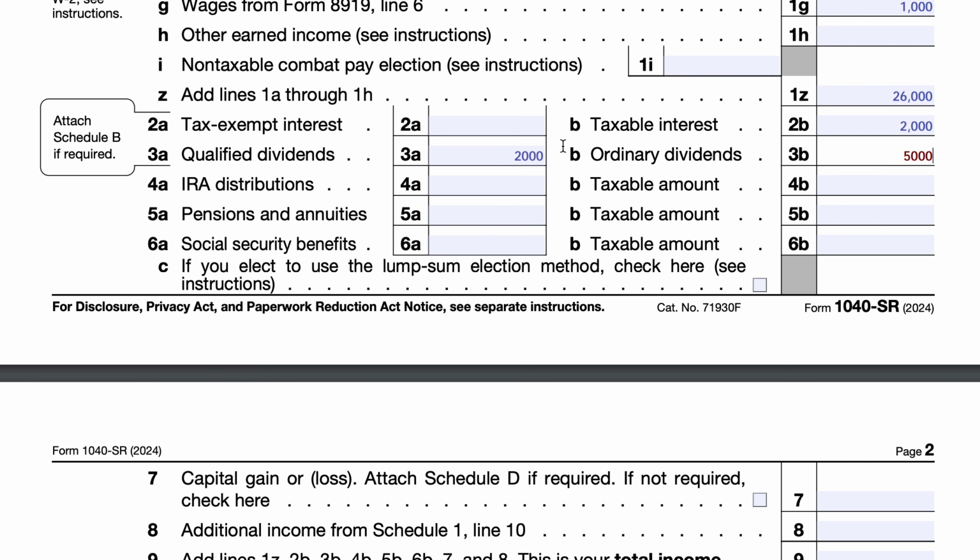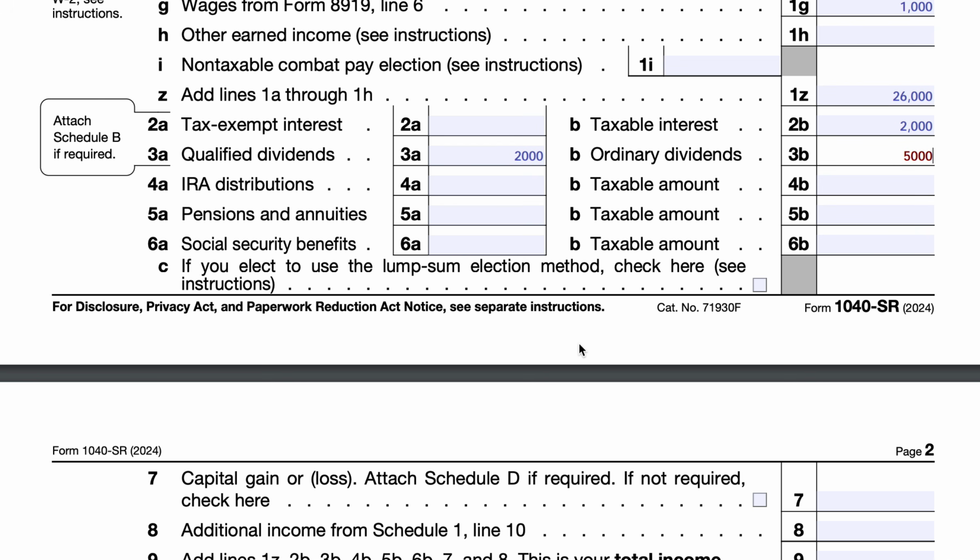So you get the tax benefit of qualified dividends, and if you hold mutual funds, you're not responsible for calculating how much of your dividends are qualified versus ordinary. All of that would be reported to you on a Form 1099-DIV from your brokerage firm, your mutual fund company, or your custodian. You would see those broken out in your Form 1099-DIV, the qualified dividends versus your ordinary dividends.